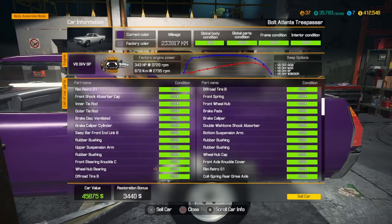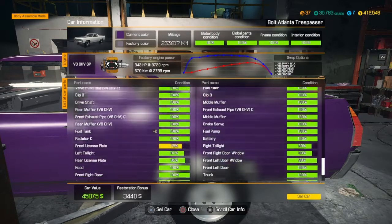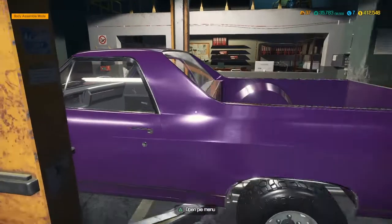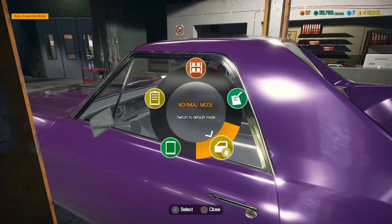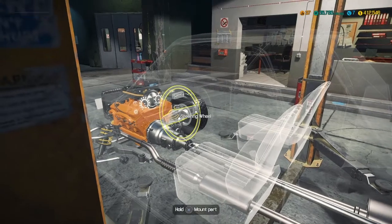Okay. We're missing something else. I can't remember. Oh, the interior. All we're missing now is the interior. The license plate's yellow. That's okay. Alright, so let's see what we got. So you go into normal mode, interior disassemble, interior assemble.